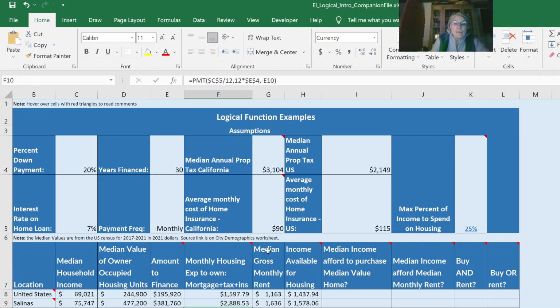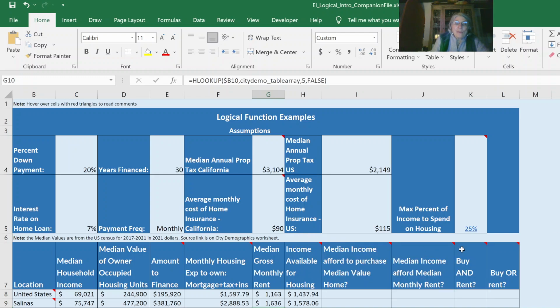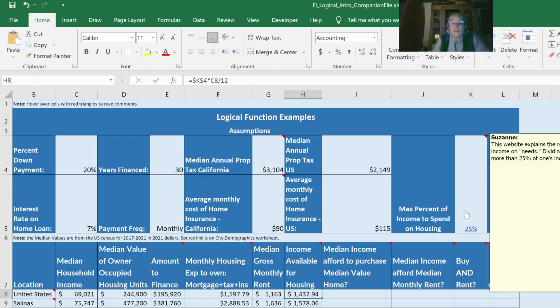Then we're looking up the median gross monthly rent for the U.S. as a whole, or for each of these different cities. And then we've also looked up the median household income that we looked up over here in column C, but we're multiplying it by this percent here that we're saying is the max percent.